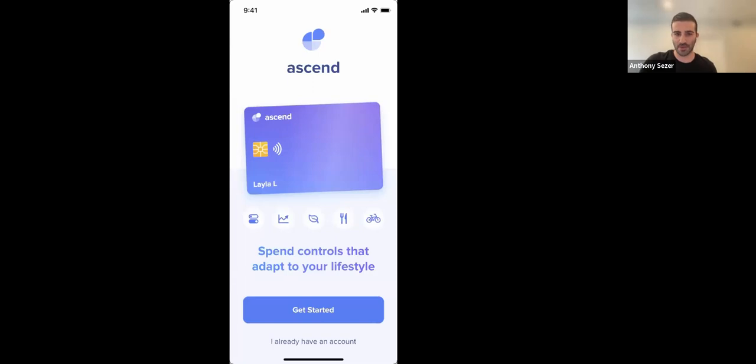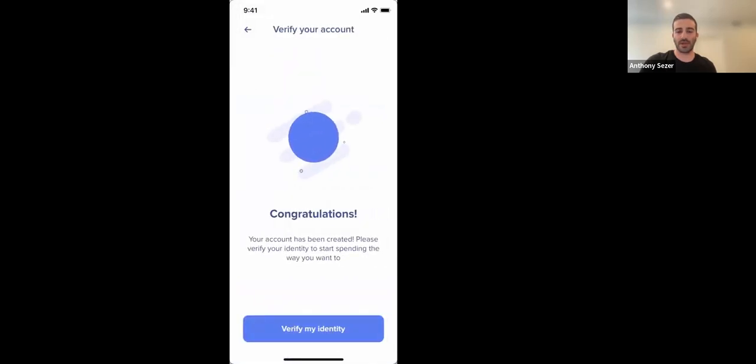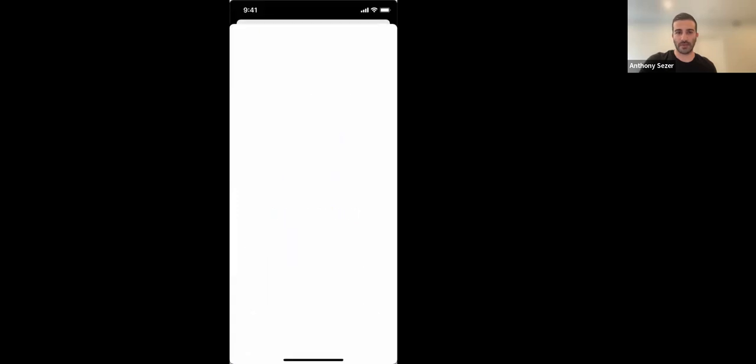This is fully customizable, and we'll take a look at that in just a minute. So let's get started. Here, what we have here is Ssn, which is our fake fintech app, and we'll see what the user onboarding journey looks like. Our user, Layla, is going to first provide some very basic information for account creation. And at that point, she'll get the opportunity to begin verifying her identity.